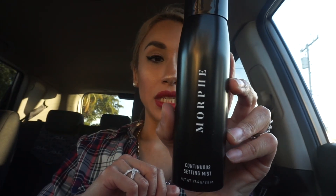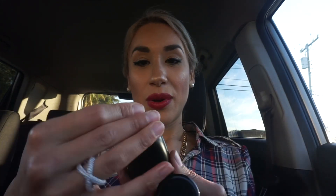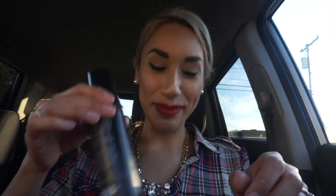The second item I picked up — you saw there were a lot of them from Morphe — this is the Continuous Setting Mist, and it retails for $15. I did want to pick up another setting mist and I've heard some good things about this one — apparently it has a great mist. Wow, it has a really great mist — amazing. It feels very, very nice, so I get to play around with this.